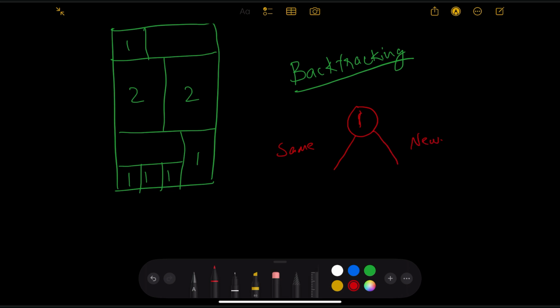Now let's see what will happen if we put it on the same shelf. First of all, we need to check if it is even possible to do that, considering we are working with the shelf width as well. So the next book is 2. When trying to put the book on the same shelf, we also need to consider the width of the shelf, like what is the space remaining. In this case, because I have already placed the first book on the shelf, my width remaining is 3. Now can I place the next book on the same shelf? Yes, because its width is 2. So my remaining will be 1.